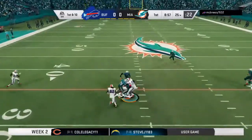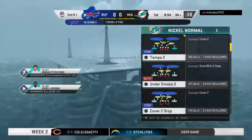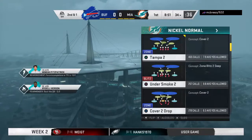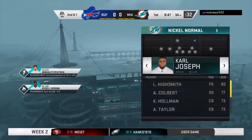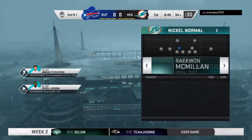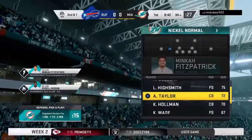They'll run it now out of the gun. And he's going to get a good gain of 9 here up to the 34. When you enter the game as the AFC Player of the Week award winner, you expect runs like that and then some. It was fun to watch him in the opener last week in Week 1. He was spectacular and hoping for more here in Week 2.